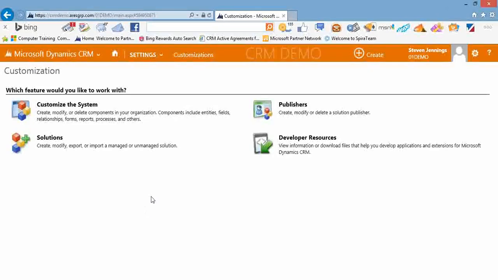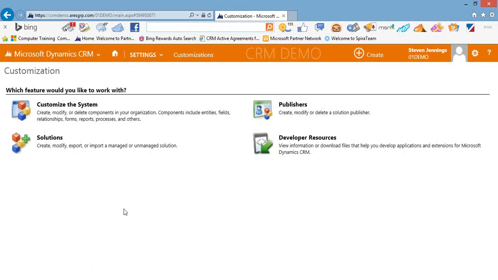Basically, I've got my demo environment set up. It's kind of like our sandbox world, but this is an on-prem environment running 2013. Moving forward, all of our webinars will be using 2015, but this will be the last one on 2013 for you guys. Functionality between 2013 and 2015 is the same. For those who are still in 2011, you still have a lot of the same powers and tricks that you can use today.